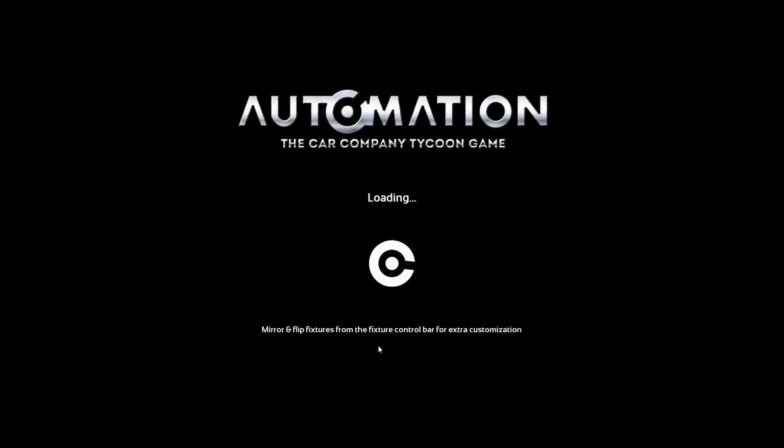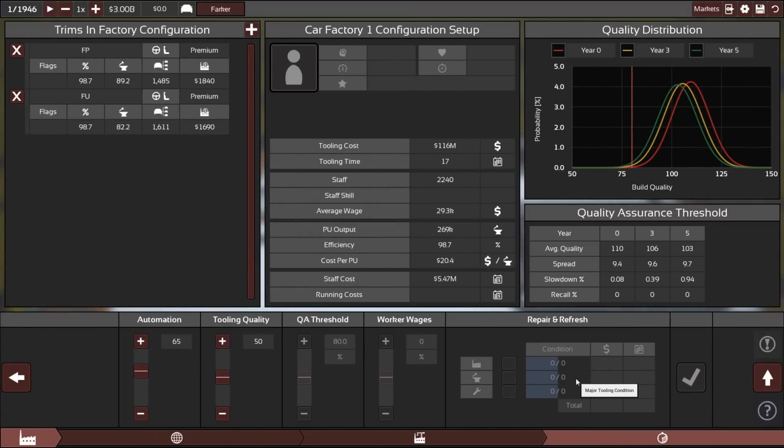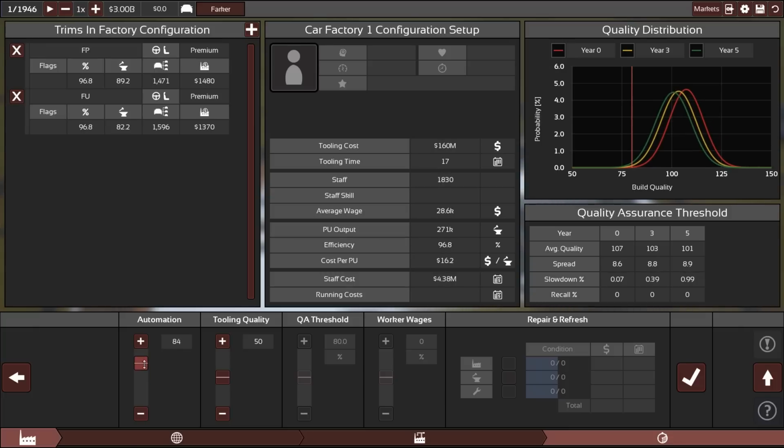Another good change I want to show you is more direct feedback in the setup of the factory. So what we now have here is showing you the trims produced in this factory. That has been the case before, I believe, but the equivalent is true in the engineering. So now you see that when you're moving the slider, we've updated the logic for it, that your trims are being produced at more or less factory efficiency.